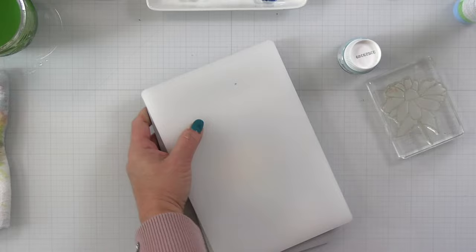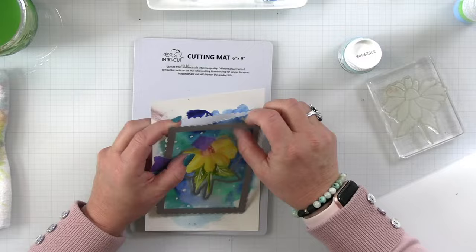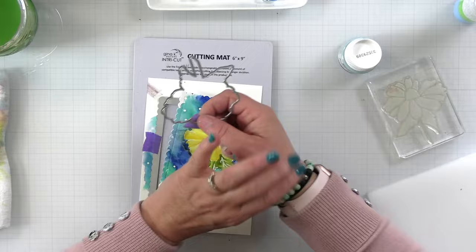Okay, friends, I'm using my Intricut machine too. I absolutely love it because it doesn't make that badonk sound. I actually love it. I feel it's really super smooth and it's really good on my wrist. I have carpal tunnel in both hands and it's fantastic.